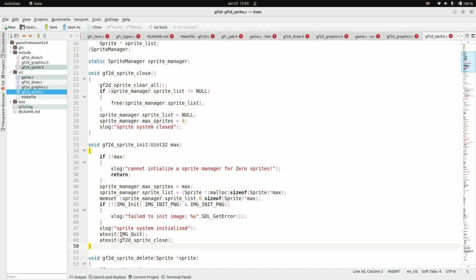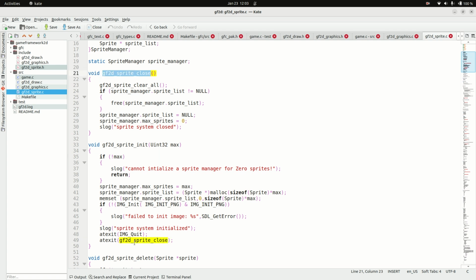The cool thing about atexit is that it calls them in reverse order. So the most recent thing that's been queued up for atexit will be the first thing called at exit, and the first thing that is queued will be the last thing that actually gets called when the program exits. So this is the function. It is not being called. It is the name of the function.